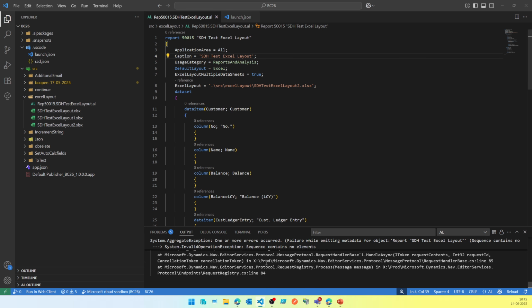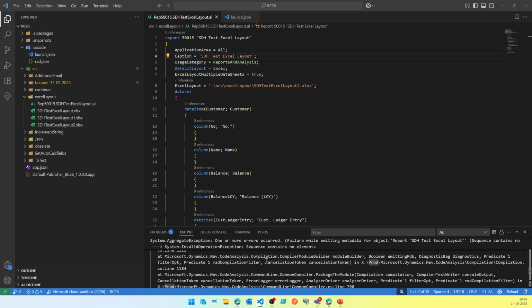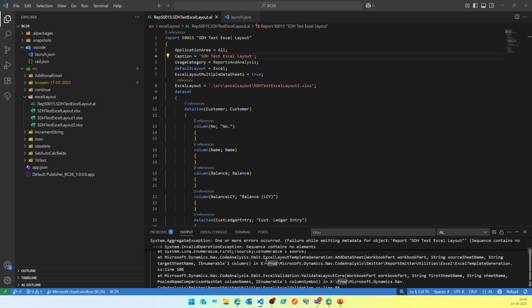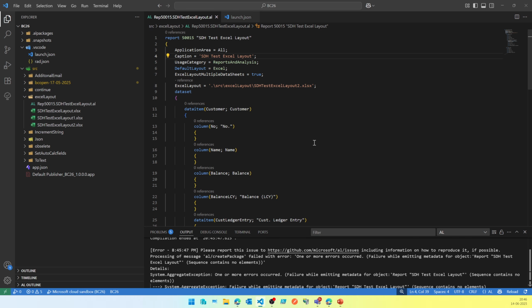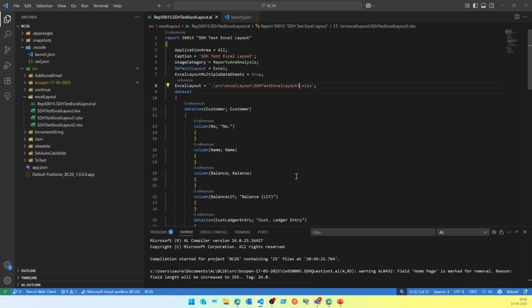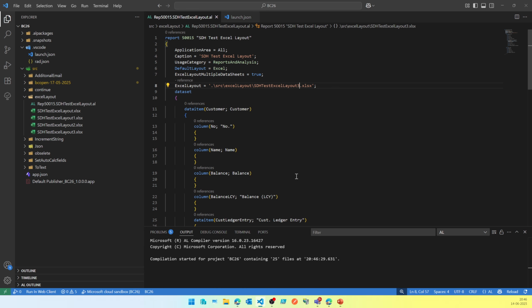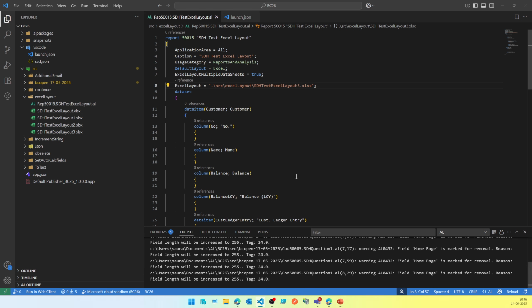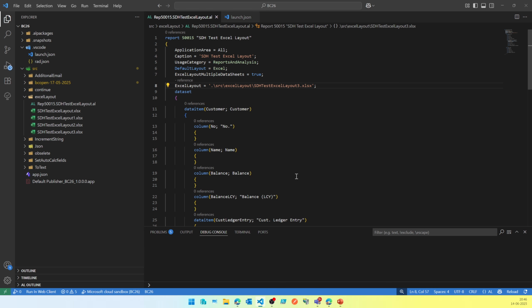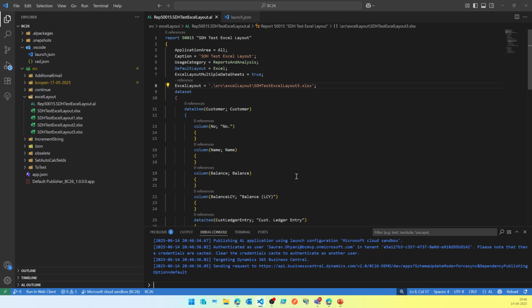What happened? This seems an error. One or more error failure with emitting metadata of report. Okay, sorry, my bad. Let me make it 3. This guy has so many problems. Okay, let's do a build. I guess from the build we'll know what happened, if it succeeds or fails. Okay, this got succeeded. Let's publish this and see what happens. So once I publish this, this should pop up my client somehow, and then I should be able to run that report if I understand it correctly.